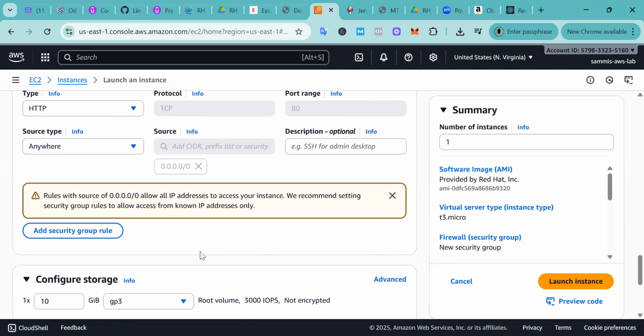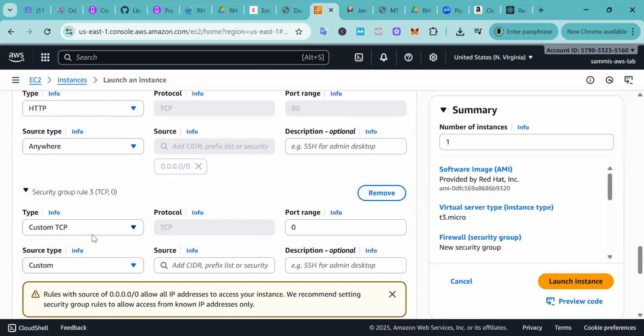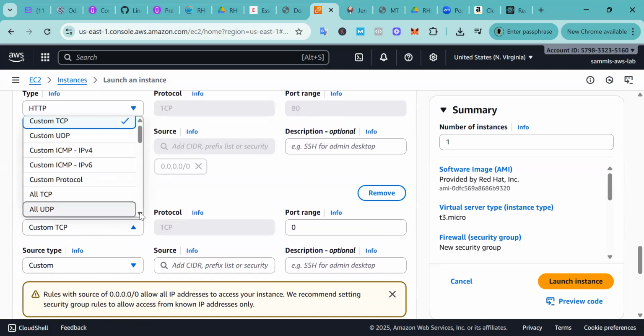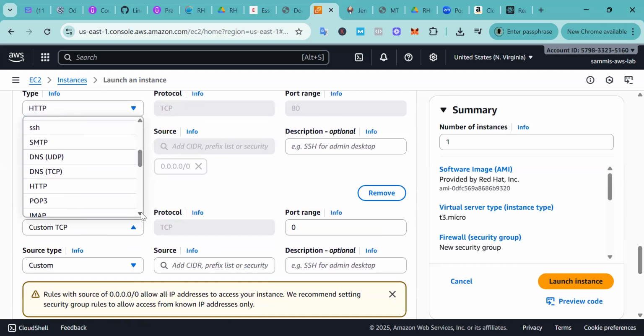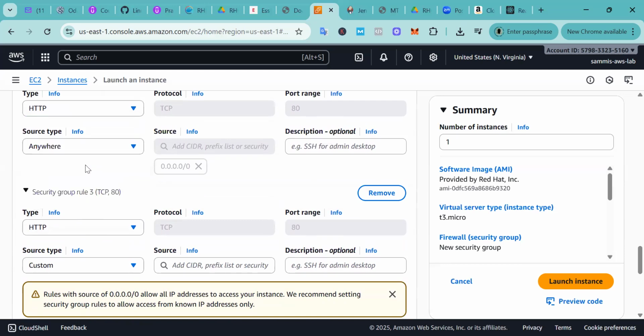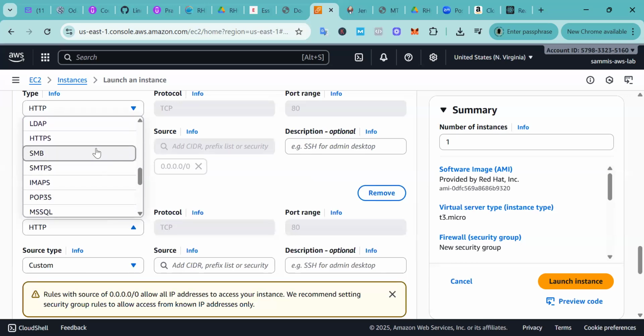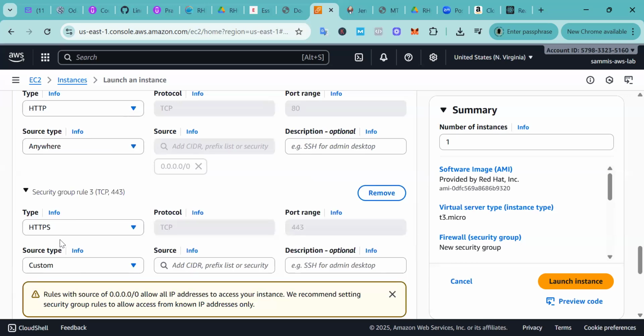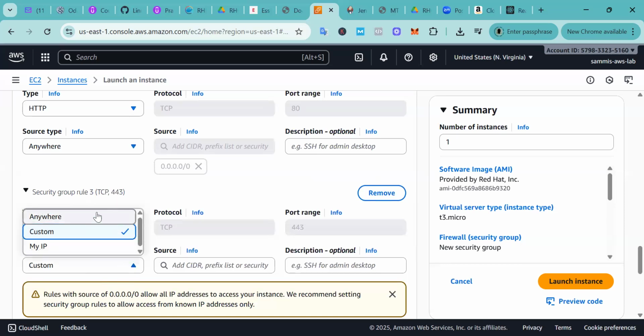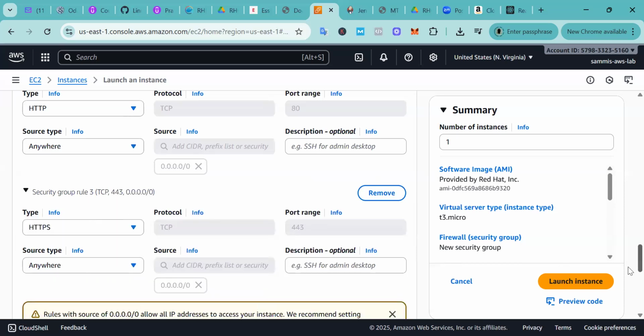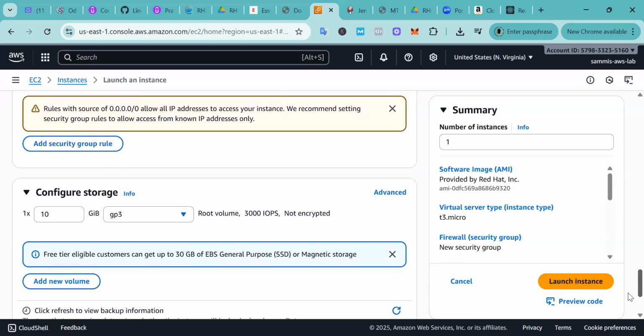That's okay. HTTPS as well, I'm going to allow that. If I want to run a web server on the Red Hat operating system on the virtual machine I want to create, I need to allow HTTP and HTTPS. For anywhere, so I'm done with that.